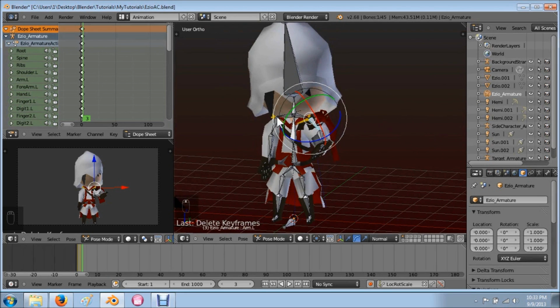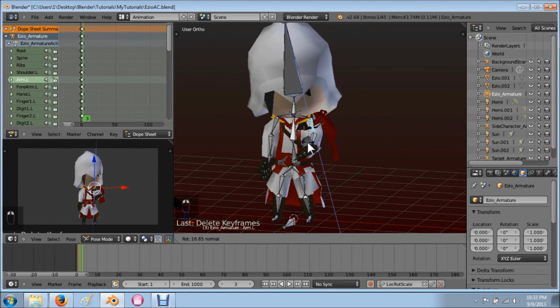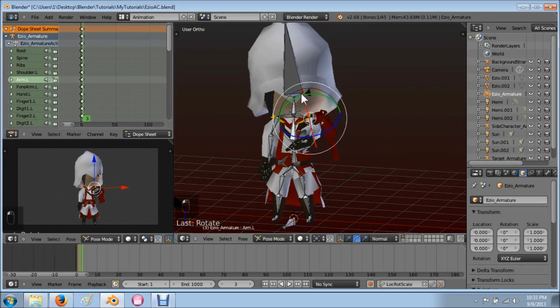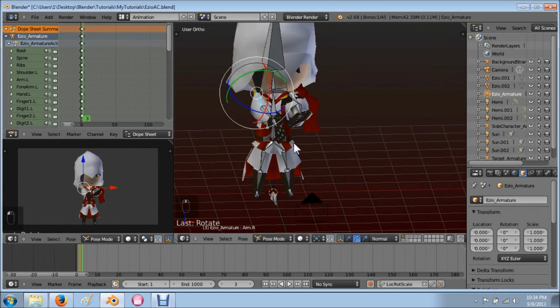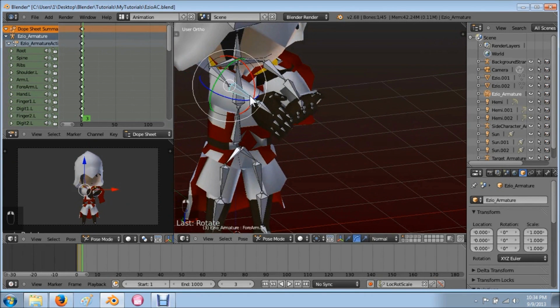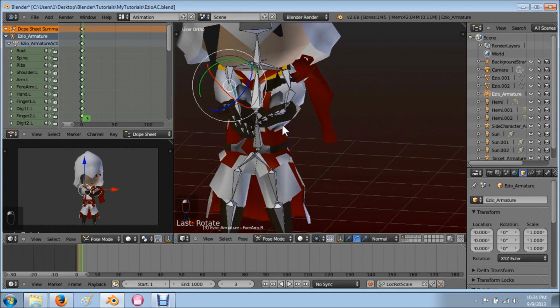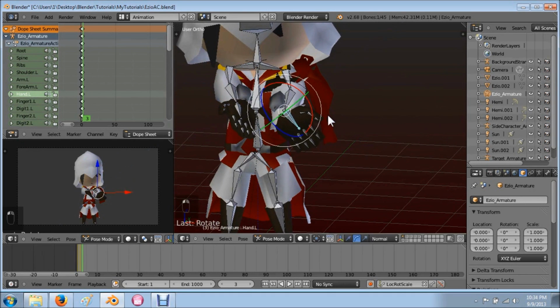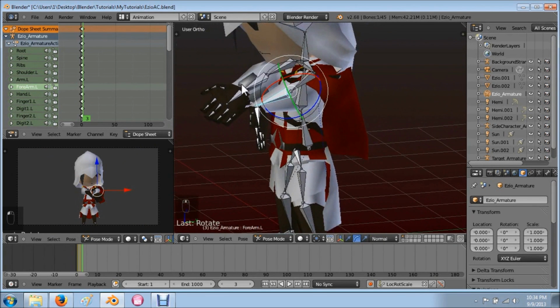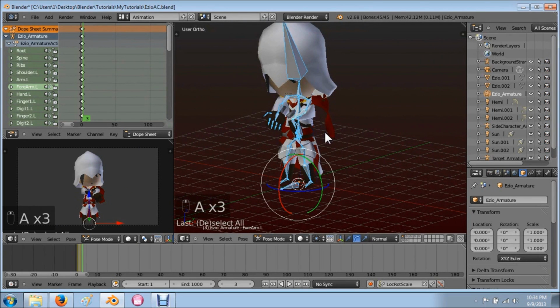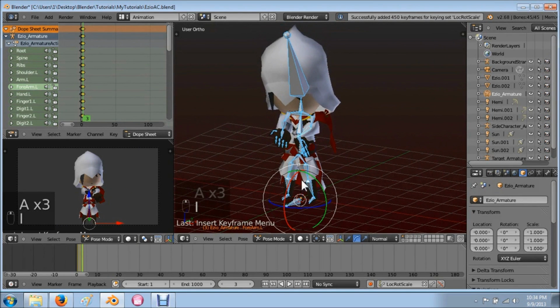And then I think the next one, let's move his hand over a little bit, bring it up, move his head a little bit, bring his other hand out, and bring it over so like he's going to feel the blade, like, oh yeah, this is not very dull, it's still good, kind of thing. Except that'll be a little tough. There we go. Put his hand back like this, go like that, and then he'll be feeling it a little bit there. And insert keyframe, just like that.